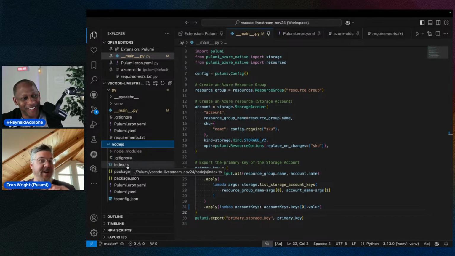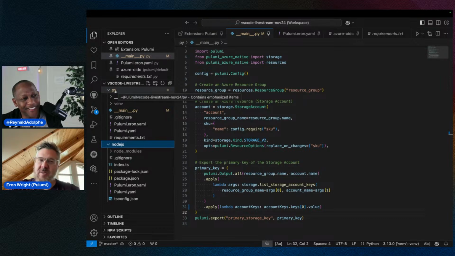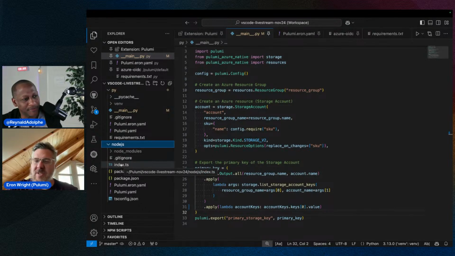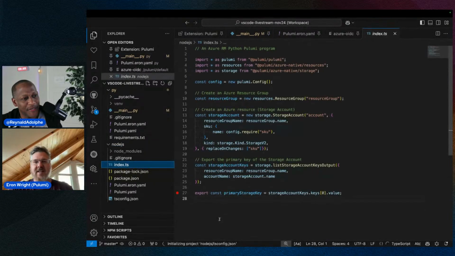Before we go on, I do want to show what I just said visually. You can see here, I have this Python folder open in my VS Code workspace, but I also have a Node.js one. And this is the same program. I wrote it twice just for our discussion purposes. And so if I open this index file, here we see TypeScript.